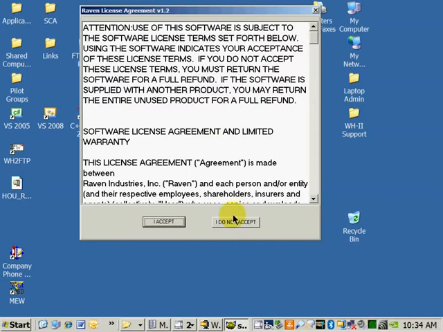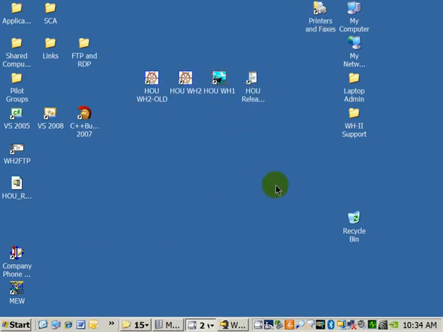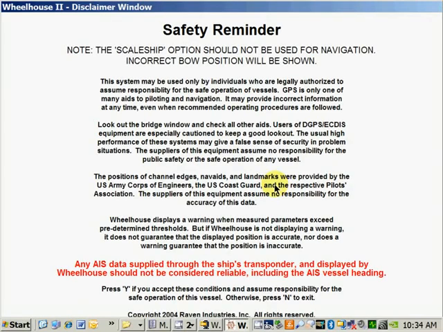At this point we are prompted to accept the license agreement. This license agreement prompt only occurs the first time after the installation. It does not occur on subsequent invocations of the program. So I'm going to accept the software and do a normal start. This is a safety reminder, and this does occur on every invocation of the program.